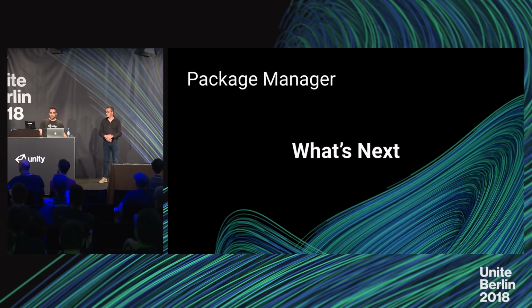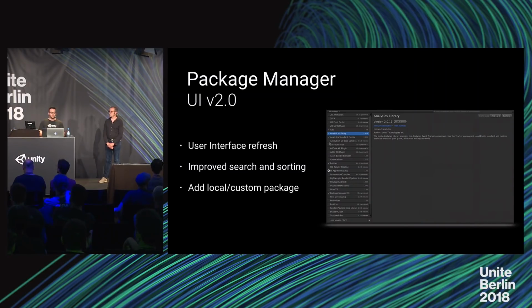So what we're working on next. In 2018.1, for example, we introduced the Package Manager UI. This was a way to interface, more user-friendly, with the API that was previously available and released in 2017.2. So here's an example of the Package Manager UI, which in itself is a preview package currently. You'll be able to test that, for example, in alpha and beta releases coming up soon.